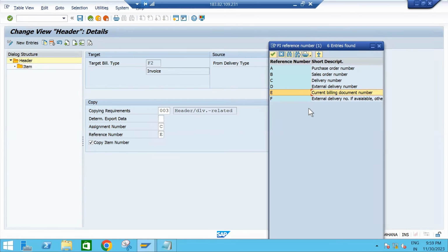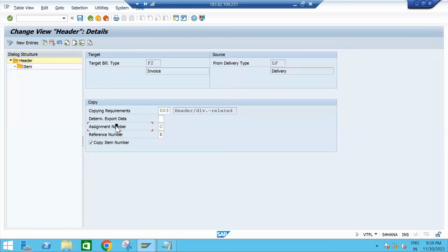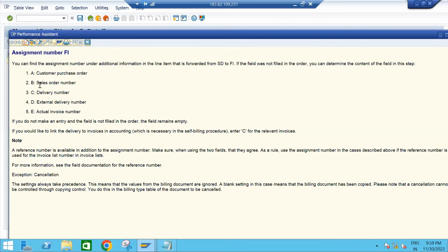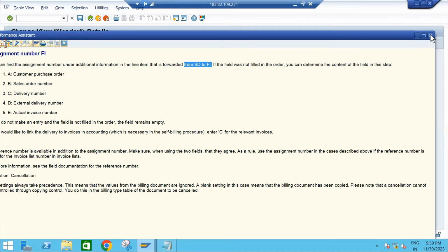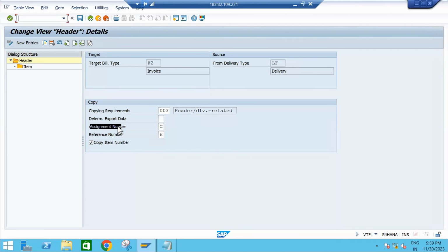If I go here, you can find the assignment under additional information, forwarded from SD to FI. So when we are creating the accounting document in FI, these two numbers will be passed. This is what we are controlling here: what number should be passed.